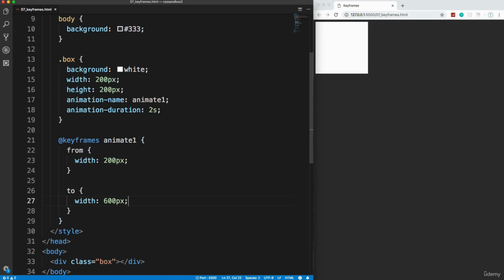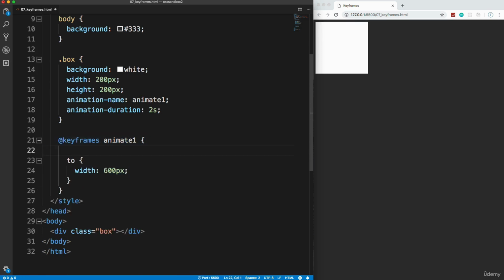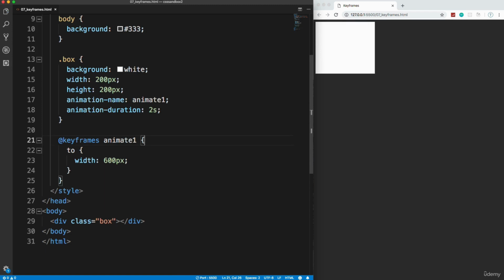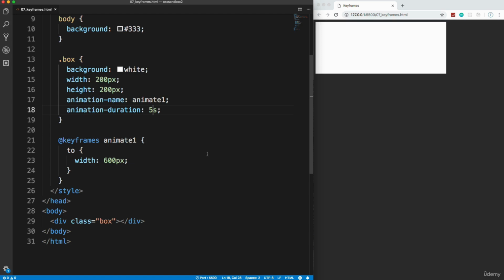And there we go. So you can see that we get that little animation. Now, since it's 200 pixels to begin with, we don't even need the from. Like we could simply say to with 600 pixels, and if I save, it still works. Now, there's some other things that we can add here. And by the way, if you want to change the duration like to 5 seconds, now it's going to take 5 seconds for that to happen, for it to extend to 600 pixels. But I'm going to change it back to 2.